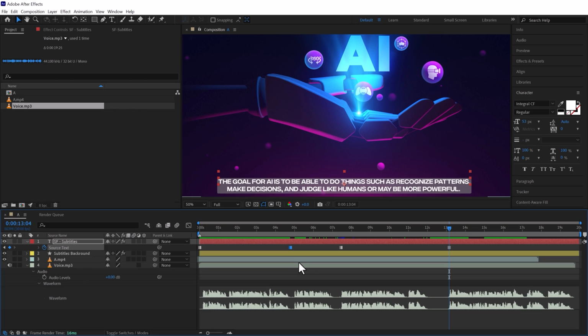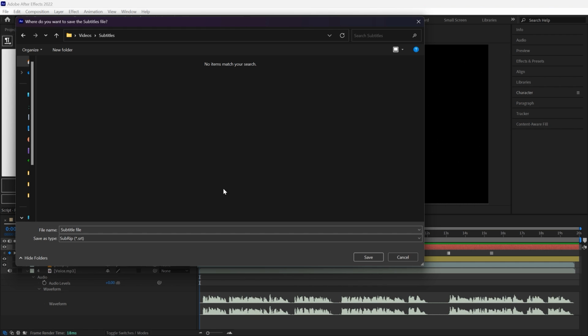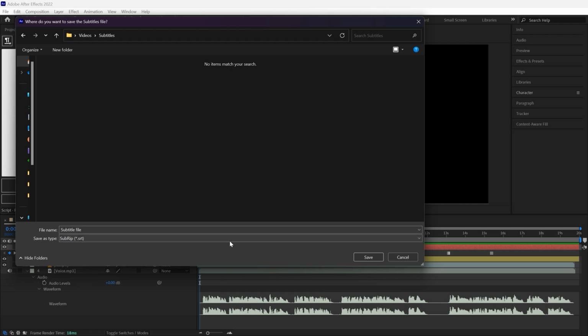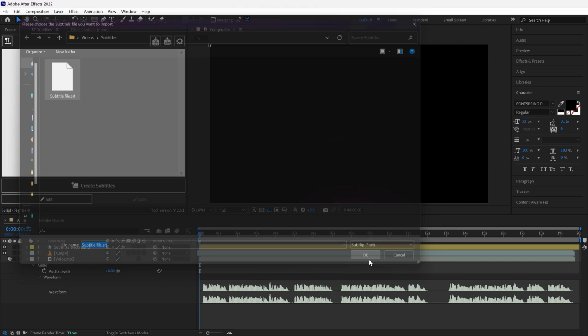Yeah, it looks really good. You can change and adjust any text anytime if needed. If you want to save your subtitles for later use, select the SF Subtitle file and click on the Export button. They offer multiple formats in which you can save your subtitles, so choose the one that suits you best and you are good to go to use it later easily.